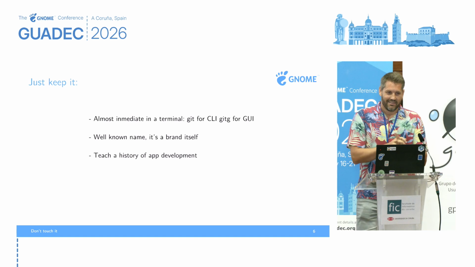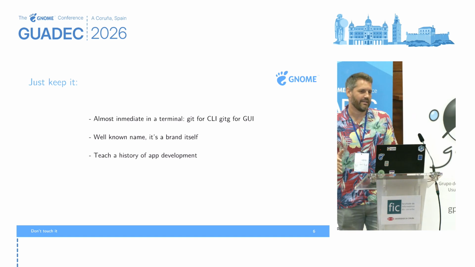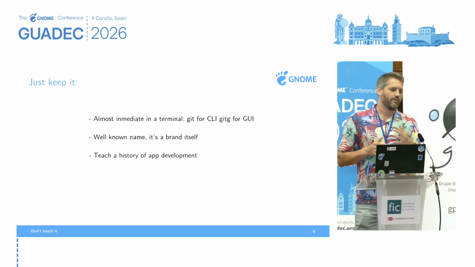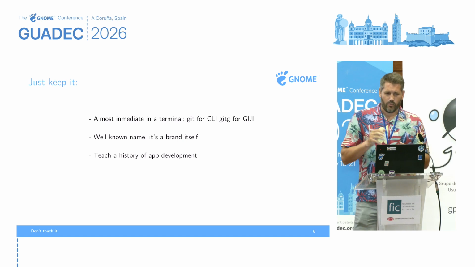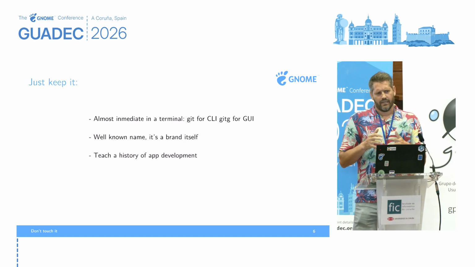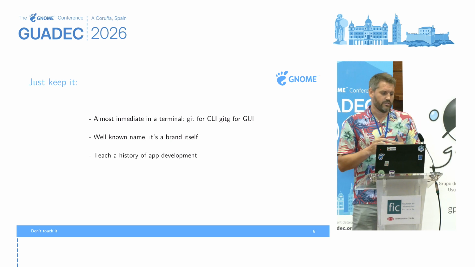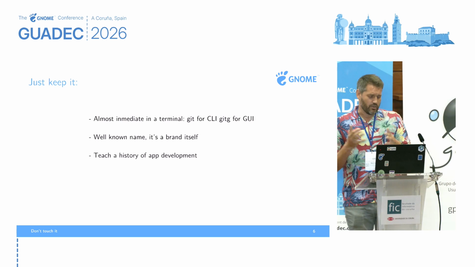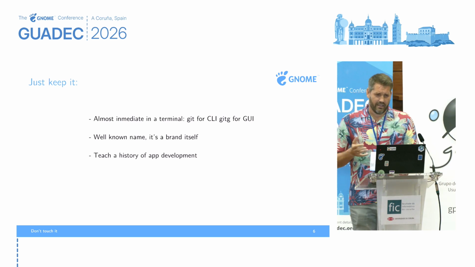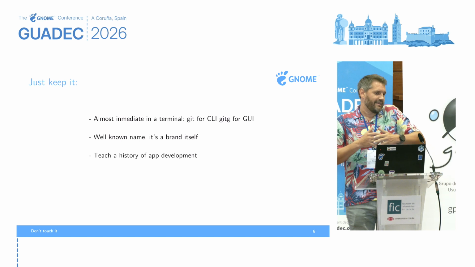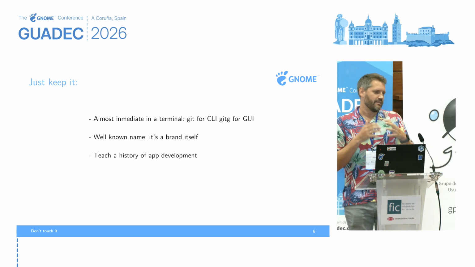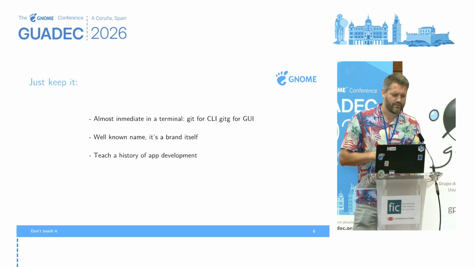But there is another option. Just keep it. Just close the debate, close the issue, and keep the name. Why is that? When you interact with Git, you go to the CLI, and then you type git whatever: git log, git blame, git anything. And then if you want to go GUI, you just type gitg. That is really convenient for many people, so maybe we should keep it. The other thing is that many people know the name. It is what it is: Gitg, GNOME Git, the wizard we use all the time, so maybe that's the end of the story.